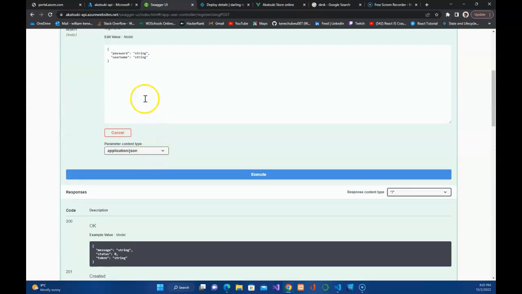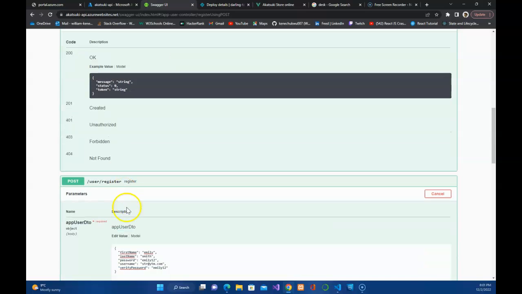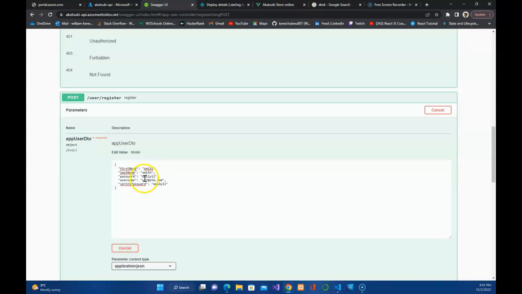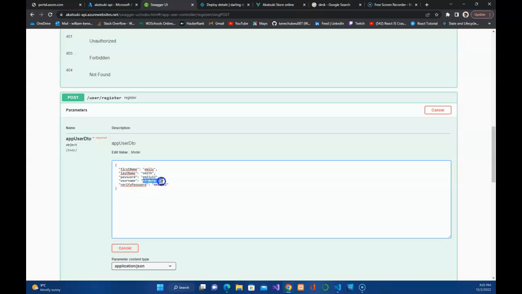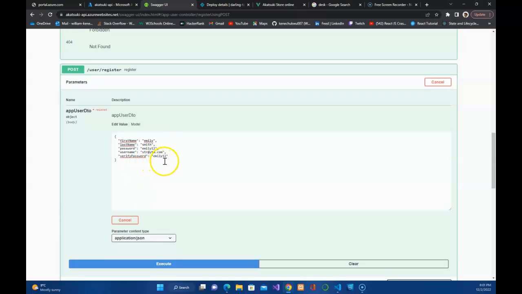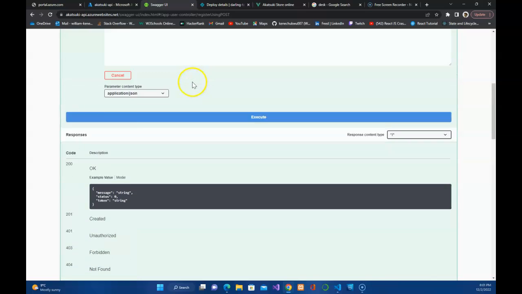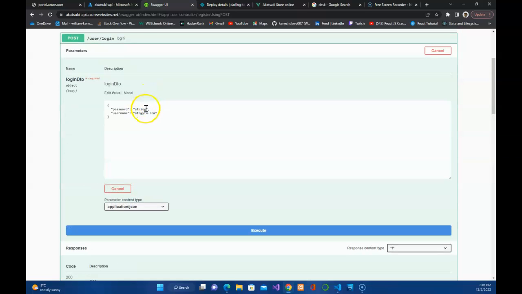I will also show you the front end version of this, and we just have to copy what we used here. We copy this, we put it here, and the password here.